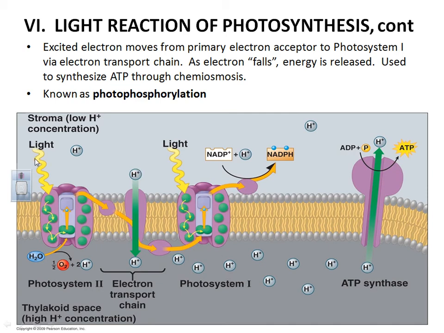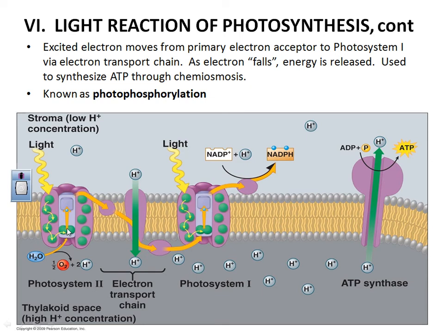Okay, so photon of light is number 1. Here's the light coming in. It strikes the pigment molecule in the light harvesting complexes of PS2. I'm going to call it PS2, which sounds like the gaming system, but it's easier for me to say PS2. So the photon comes down, strikes the harvesting molecules, boosting the electrons to a higher energy level. It's passed on like a wave. As it falls back down to its ground state, the electron in the nearby pigment molecule is stimulated, raising it to an excited state. This process continues with the energy being relayed to other pigment molecules until finally it reaches the P680, which is right here, the special pair of chlorophyll A molecules.